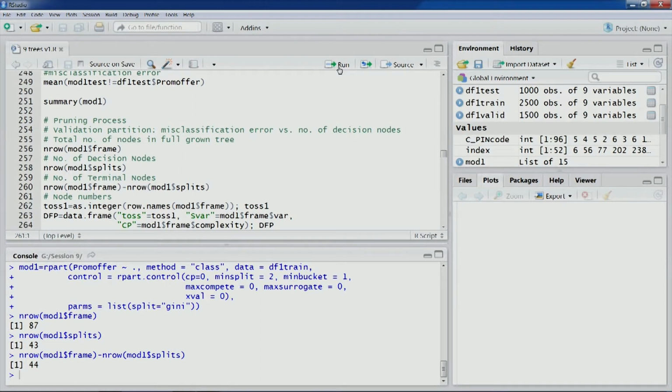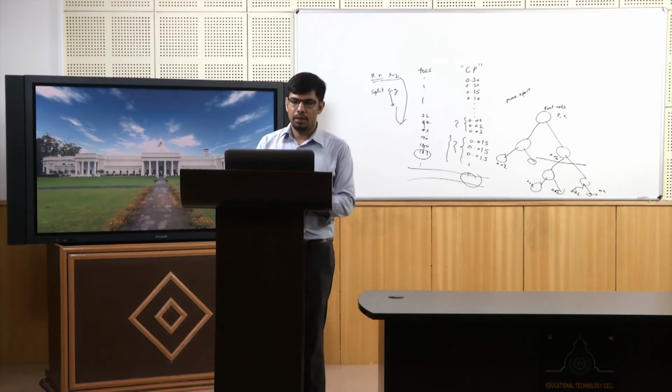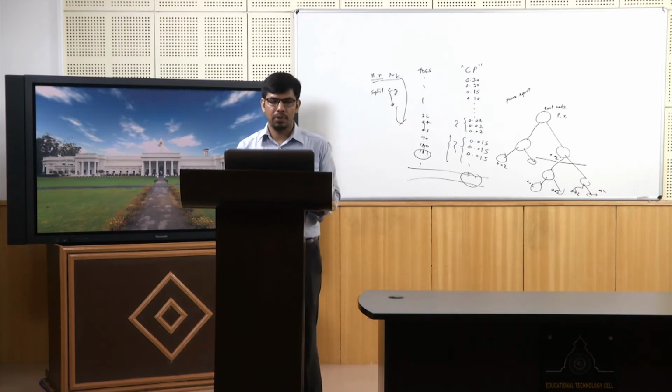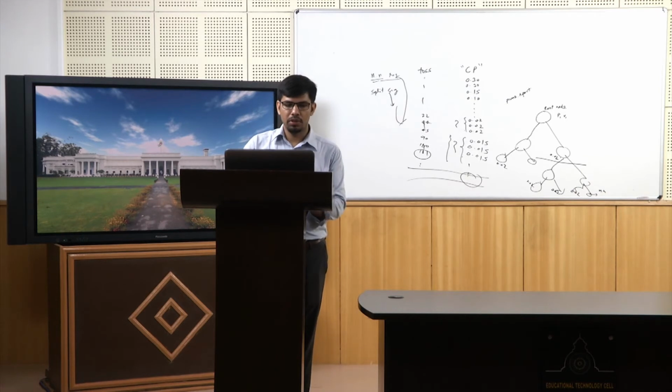One thing by now you must have observed is that every time we run this model, the total number of nodes that are part of the tree, and also the number of decision nodes and the number of terminal nodes have been changing every time we run the model, right. Though we have a good amount of observations. So, we have 2500 observations in the training partition, even though this has been changing.